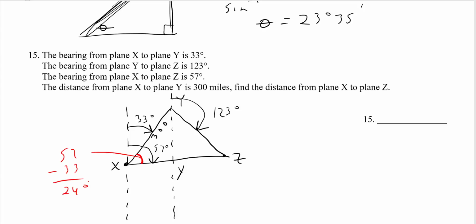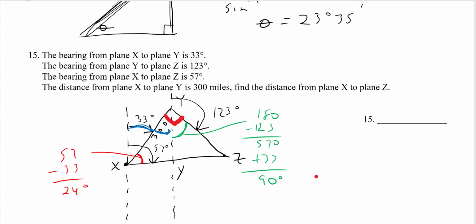Okay, and then what else can we figure out? If this is 33, isn't this 33 as well? And then if that's 123, isn't this 180 minus 123, which is 57 degrees? So 57 plus 33 gives me, hey, 90 degrees. That's pretty sweet. So it's actually a 90-degree angle there. Okay, but you don't know that until you actually do the calculation. So this baby right here is 90 degrees.